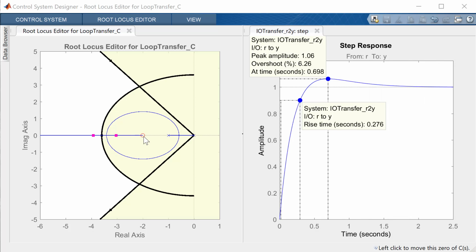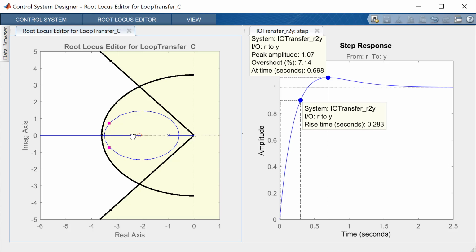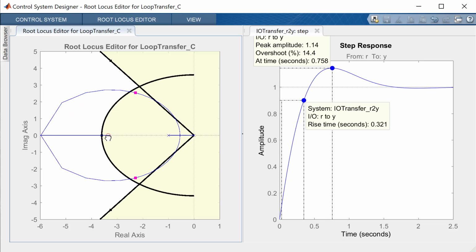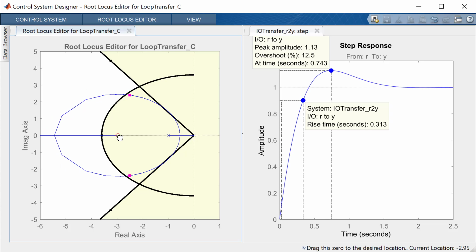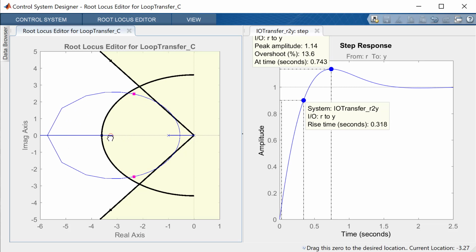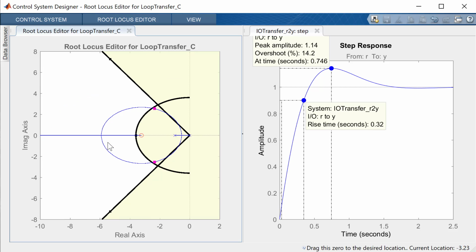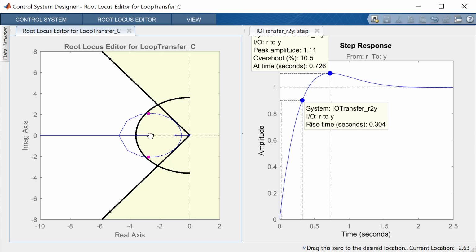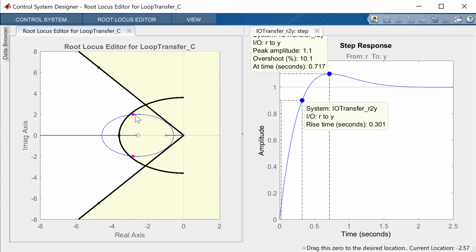So another option is that we can move this 0 around and shift the values of the closed loop poles that we're able to achieve. So what you'll notice is as you're moving this, the root locus gets a little bit choppy, but once you release it, it refines a little bit better. One of the things that you should be using while you move the 0 around is your intuition about how the root locus is sketched.